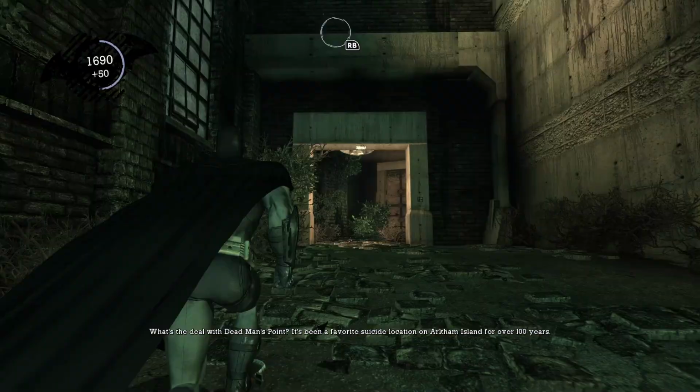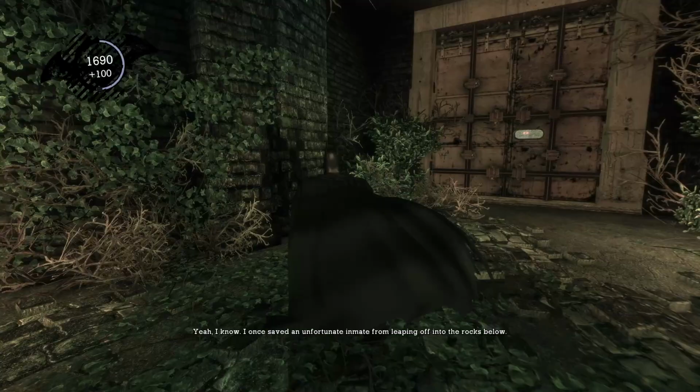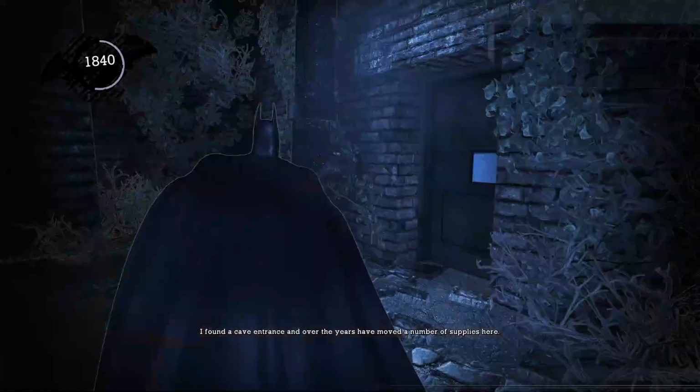It's been a favorite suicide location in Arkham Island for over 100 years. Yeah, I know. I once saved an unfortunate inmate from leaping off into the rocks below. I found a cave entrance and over the years have moved a number of supplies here. It's a regular home away from home.